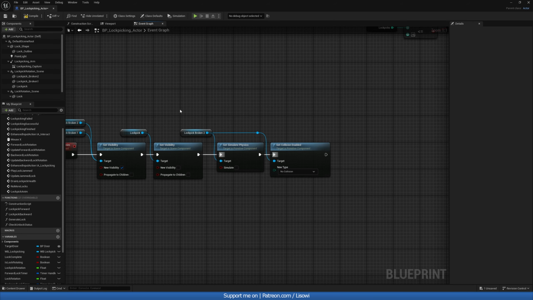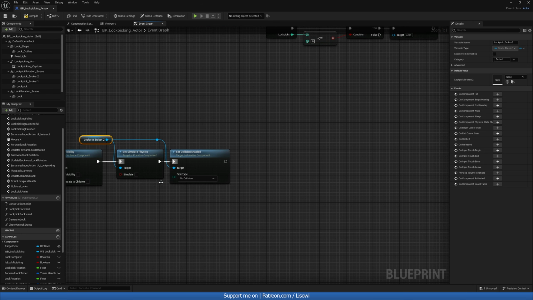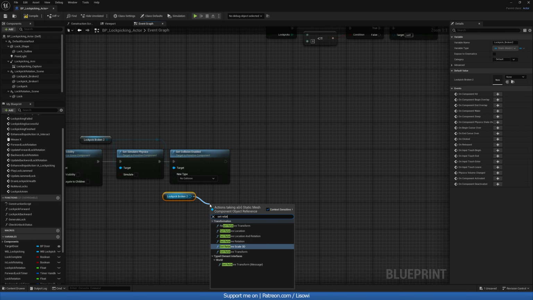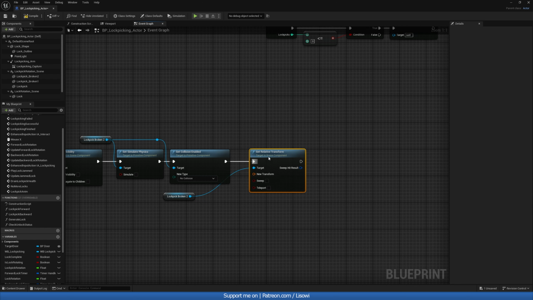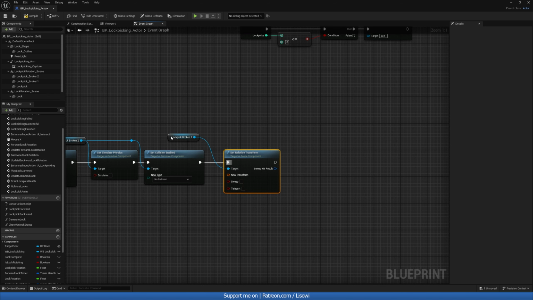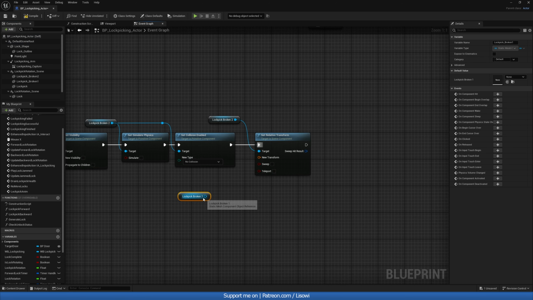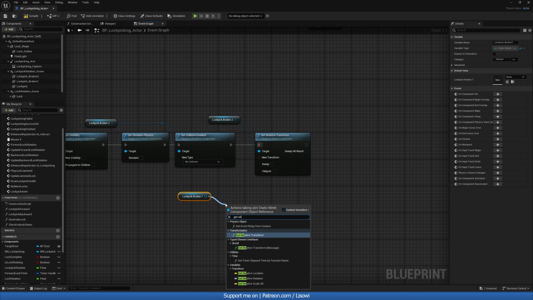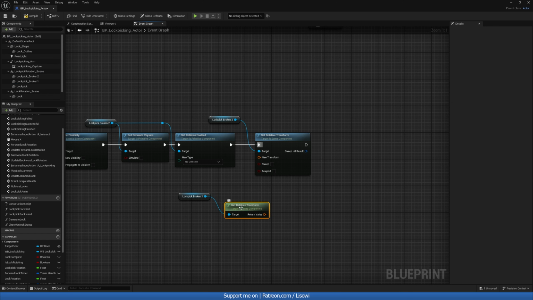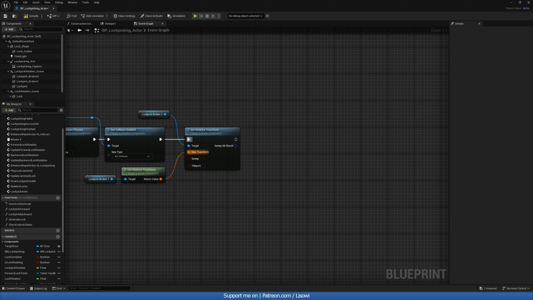We'll then grab our lockpick broken part again. And we'll do set relative transform. Set relative transform like this. And the new transform will come from our lockpick broken one. So we'll grab this and do get relative transform. And this is just so that when it does come back to us, it spawns at its correct place again for it to animate properly again.